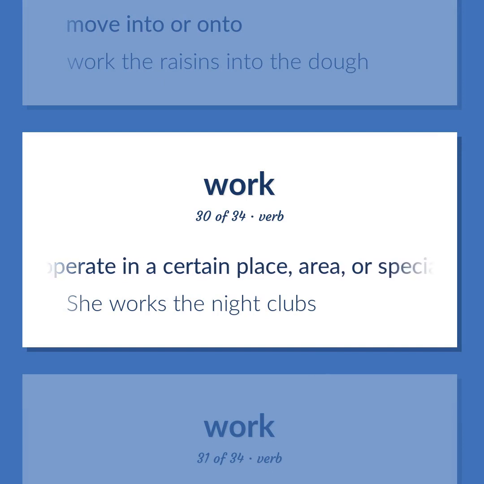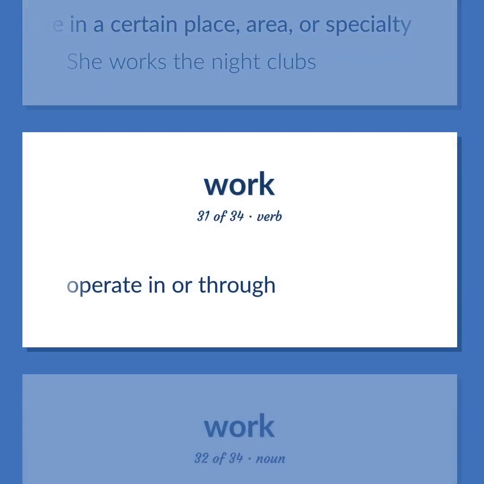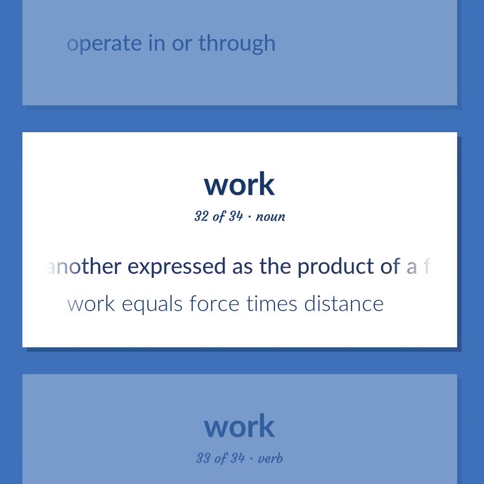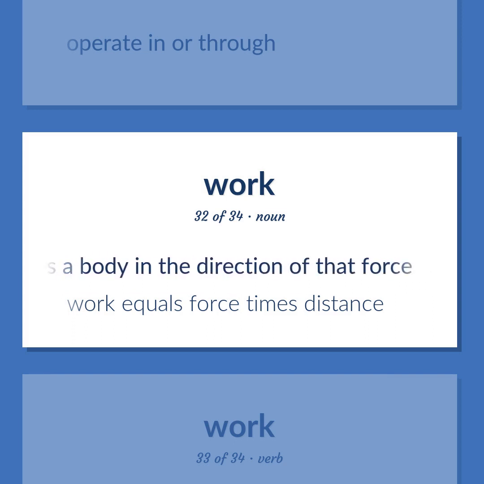Operate in a certain place, area, or specialty. She works the nightclubs. Operate in or through. Physics. A manifestation of energy. The transfer of energy from one physical system to another expressed as the product of a force and the distance through which it moves a body in the direction of that force. Work equals force times distance.